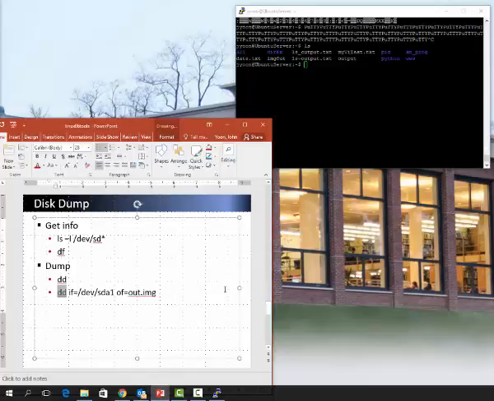FBI wants to investigate the mail server of somebody that was the hot issue, the recent presidential campaign. Actually, there is a server, and therefore there is a disk.